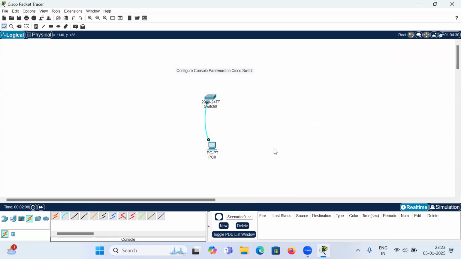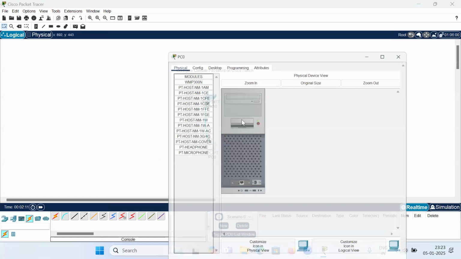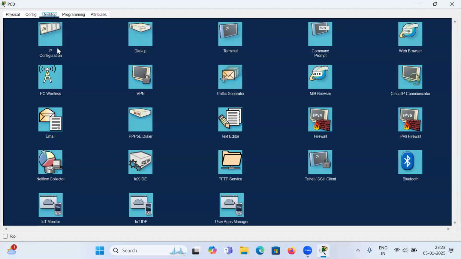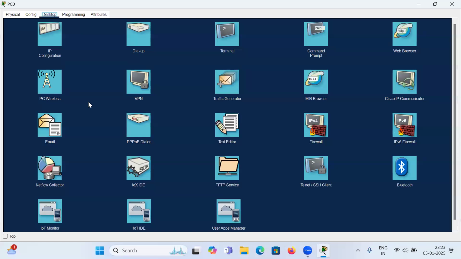Now let's configure the console password. So basically, if you take the console right away, there is no password configured. So if anybody has console access to your device, whether switch, router, or firewall, he has full control over your device. So you need to secure it from the intruder. Also, if anyone has console access, he can break the password easily. So physical prevention is necessary in this case. You need to adopt physical prevention measures, like your switch should be locked in a server room, and the server room should be biometrically locked.